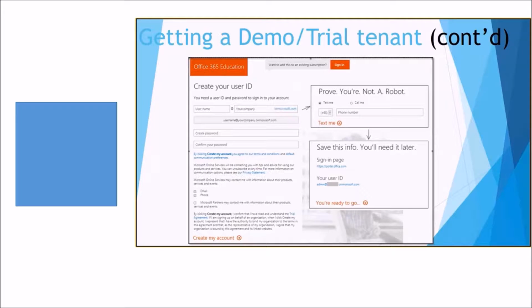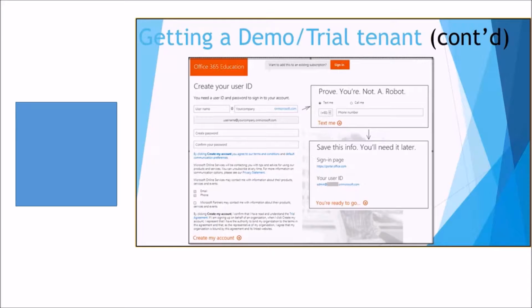So in this case, it says your company, right? Username, your company. So let's say you're going to school one. It might be school1.onmicrosoft.com. Okay. Then you will choose a password. And after choosing the password, you will say create the account at the bottom of the page. Once you do that, it will ask for your phone number to either call you or to text you. Give it the phone number, receive the text code, and once you put it in, you have proved you are not a robot, and the Office 365 provisioning will progress.